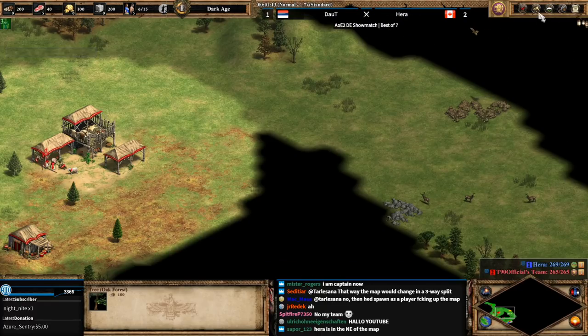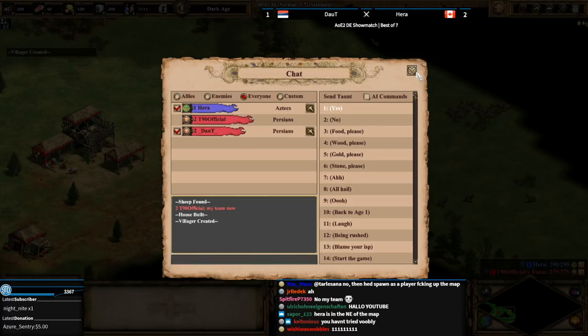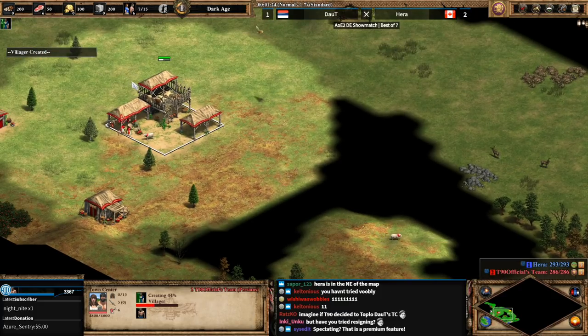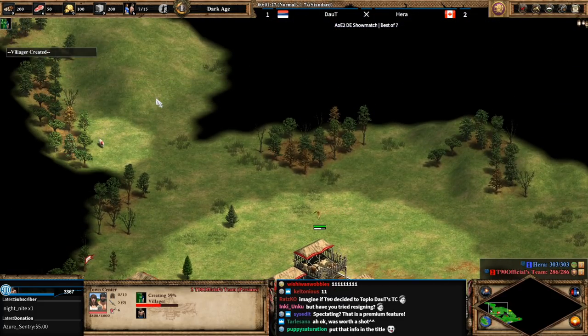Okay, that's not the right one. I always confuse those, man. Aztecs. Okay, so Hera has gone for Aztecs, which is more of a classic Gold Rush pick. And DauT decided to go with Persians, which I find interesting, because you had free pick.